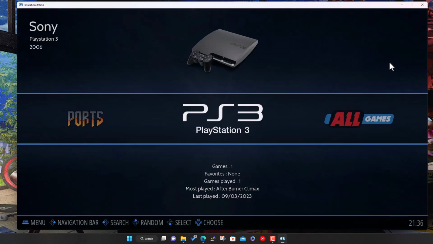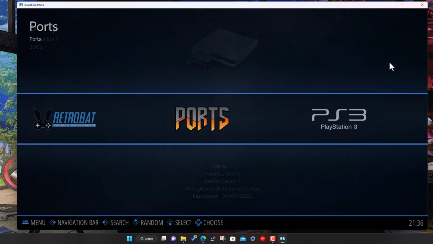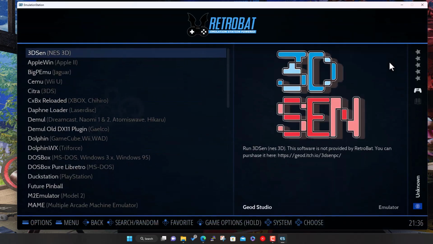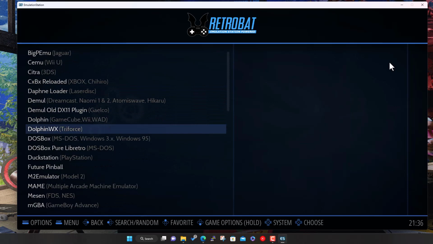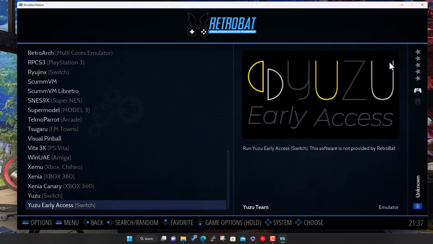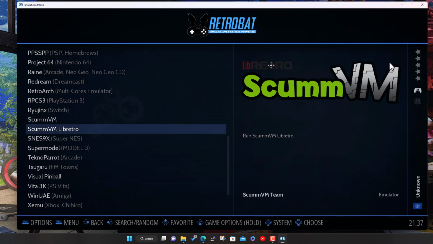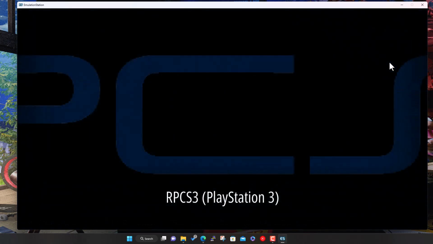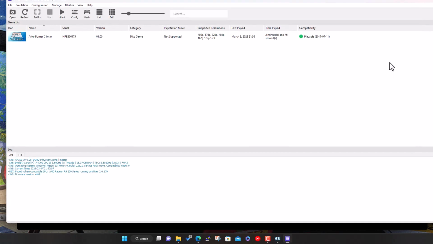So yeah, there's not much more to it than that. Like I say, if you want to go in and tweak any settings in the emulator itself, change some graphics settings or sound settings, just go back to the RetroBat menu, go down and find the PS3 emulator, which is here, hit select to launch it, and now just launch it with no game running. So now we can go into things like the config, and we can change some settings in here if you really want to.